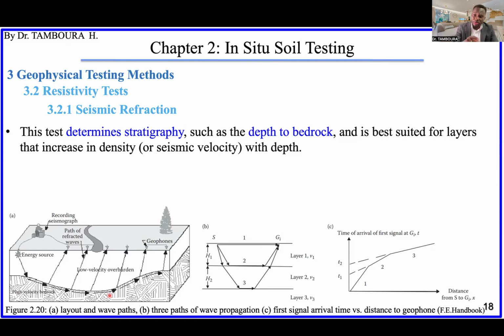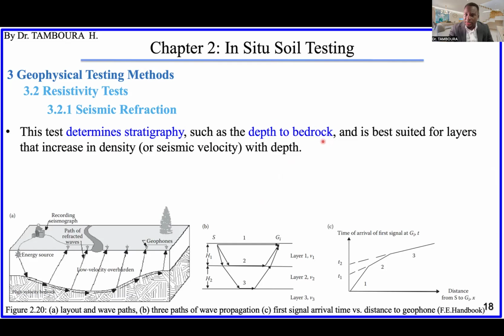If you remember in the previous videos, we talked about whether there is a bedrock near the surface or the bedrock cannot be reached. How will you know that there is bedrock or there is no bedrock? This kind of test can help to know at which depth the bedrock is located.